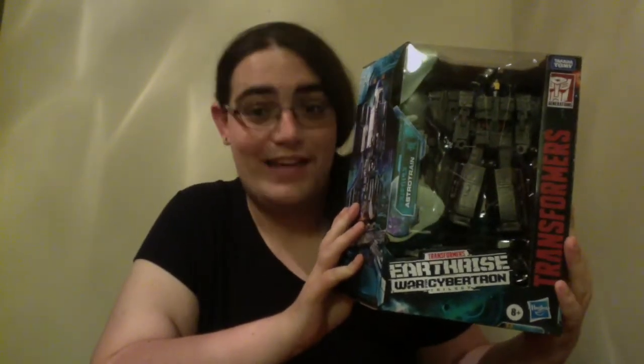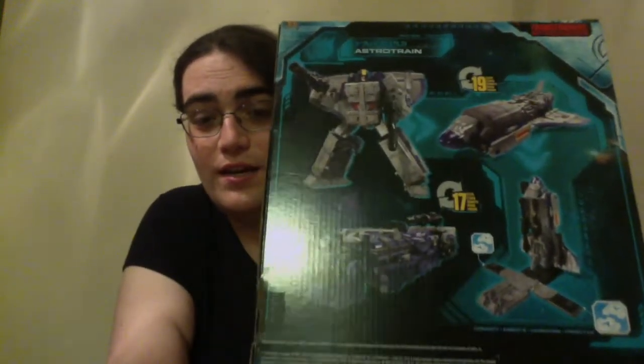What's up, Starshines? I'm Sylvia Manbeam. Today we're taking a look at Transformers War for Cybertron Earthrise Astrotrain. Astrotrain was one of the original triple changers from the original Gen 1 series, able to transform into a train and a space shuttle. There was a figure of Astrotrain released for the Titans Return series, but I was not able to get my hands on that, nor its repaint Sentinel Prime. So I thought I'd get this one and see what all the hubbub is about.